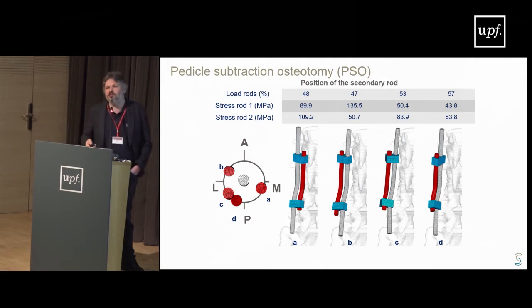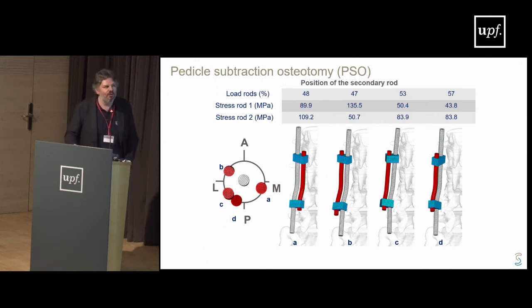So we went to the surgeon and told the surgeon, you should do it like this because this is the best from a biomechanical point of view. And the surgeon said, no way, I cannot do it like this because if the rod goes backwards on the outside, the patient will feel it with the hand. It's going to be painful, it's going to create inflammation. So even if the stresses are higher, I must use this type of technique. Sometimes the biomechanical aspect is less relevant than other aspects which are more relevant for the safety and for the comfort of the patient.